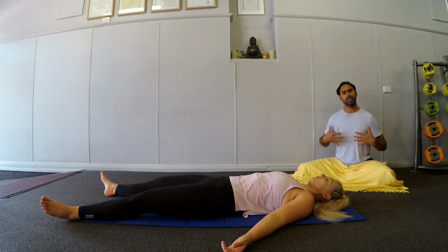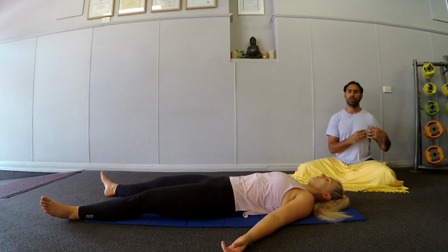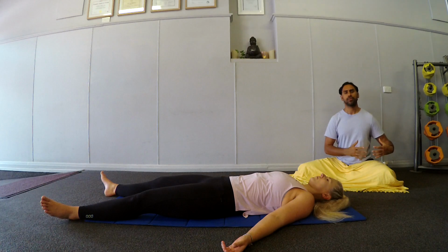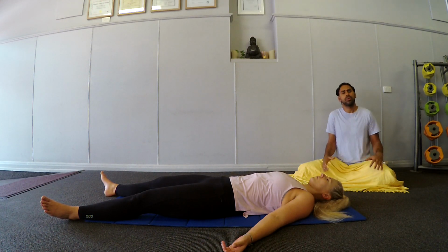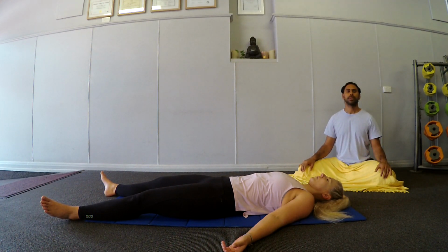Like a soldier at the war, the soldier has to come back to his camp and take all the armors, take all the weapons off and feel relaxed. So you feel there is no armor in you now. There is no hiding. There is no covering, but you're open and you relax, like you're surrendering.